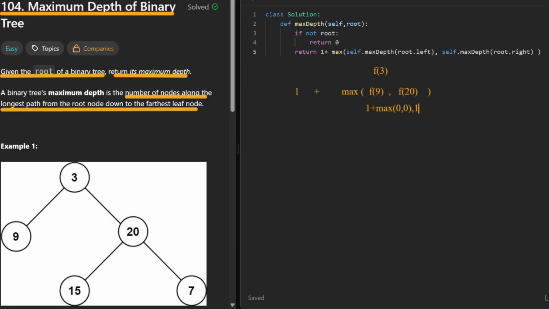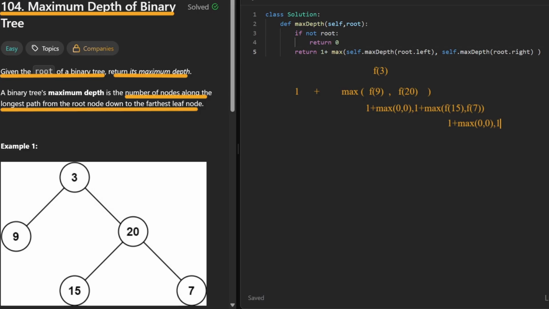f(20) returns 1 plus the max depth of its left subtree f(15) and depth of its right subtree f(7). f(15) returns 1 plus max depth of left and right, which are both 0.